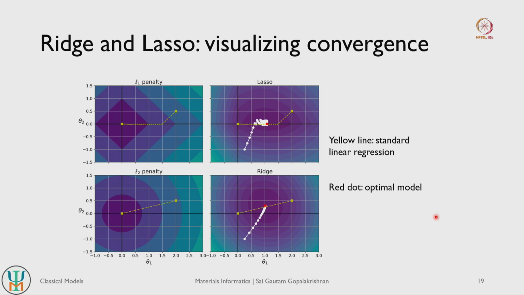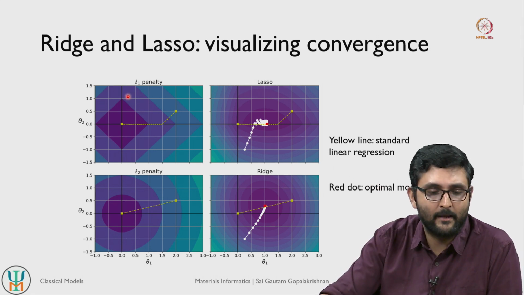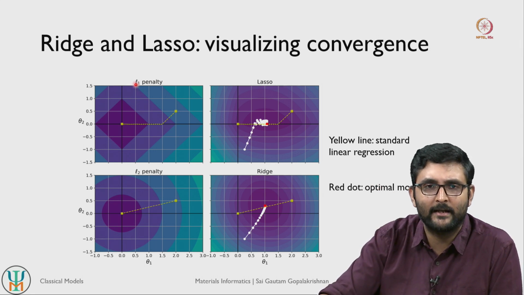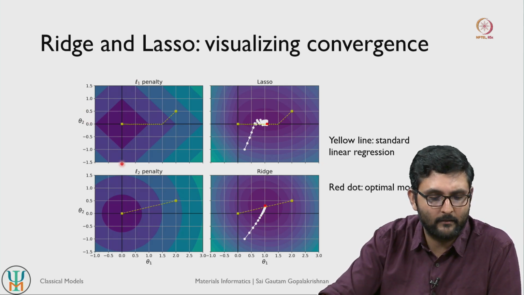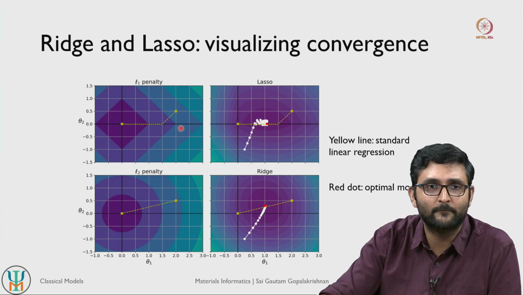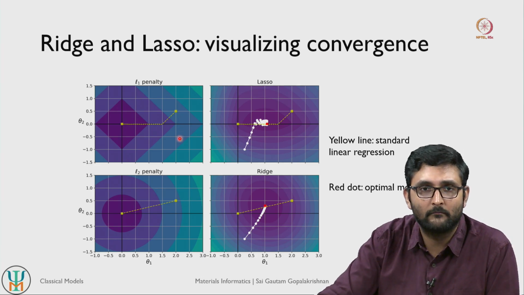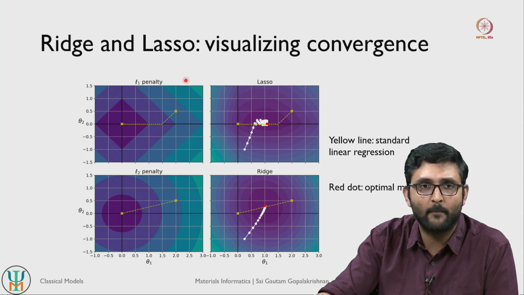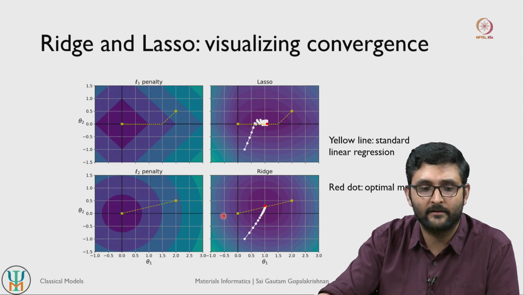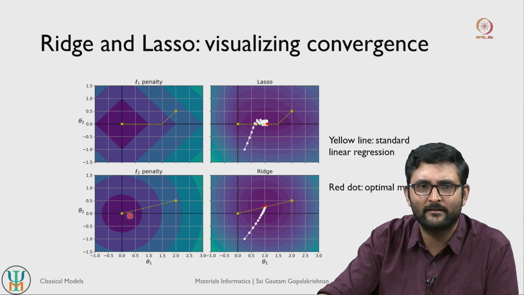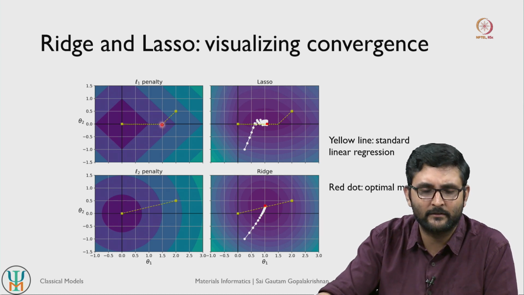We can also visualize these convergence difficulties. So for example I am plotting how models generally tend to minimize their errors. In this plot I am plotting two different features here, theta 2 and theta 1, right. The heat maps basically correspond to the values of identical loss functions. The top two panels are for lasso and the bottom two panels are for ridge regression. The yellow lines basically indicate how a standard linear regression would actually evolve under these loss functions, right.